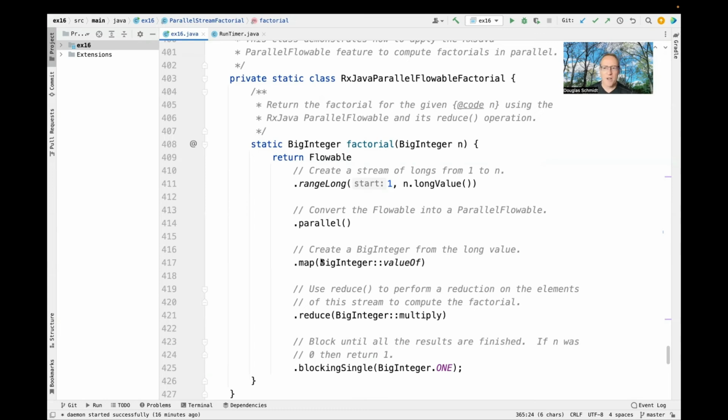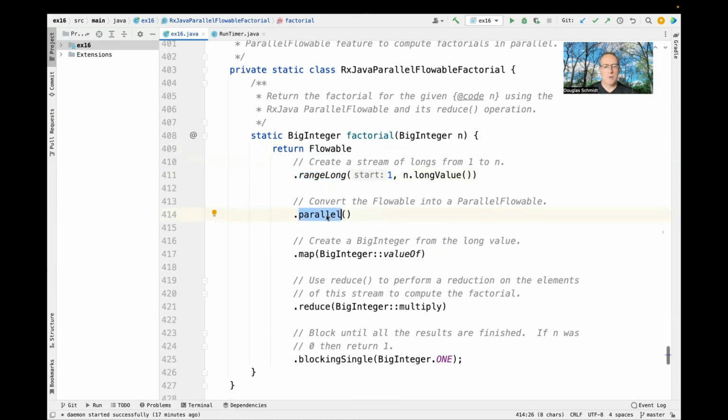And that's because over time, people have baked in parallel processing as a first-class type in the reactive type system, or the reactive operation system, you get with both RxJava and with Project Reactor. So you can see here for the RxJava version, we use something called a Flowable to make a stream of values from 1 to n. We turn that into a parallel Flowable just by using the dot parallel operator. Very simple. And then this looks almost identical to what parallel streams did.